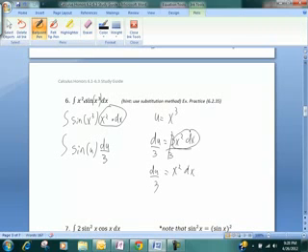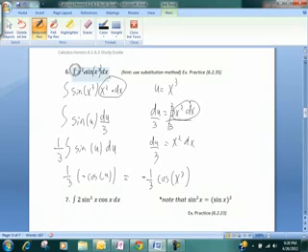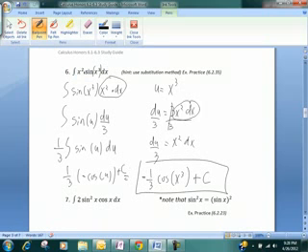All right, once I put that in, I can factor out the 1/3. All right, 1/3 integral of sine of u, and then you just have to remember who has a derivative of sine. It's negative cosine has a derivative of sine. Okay, so it's 1/3 times negative cosine of u, and let's go ahead and bring that negative in front. Negative 1/3 cosine of, and replace the u again with x cubed. Put that back in. Don't forget, it's an indefinite integral, plus c. Always a plus c. There's some arbitrary constant there.